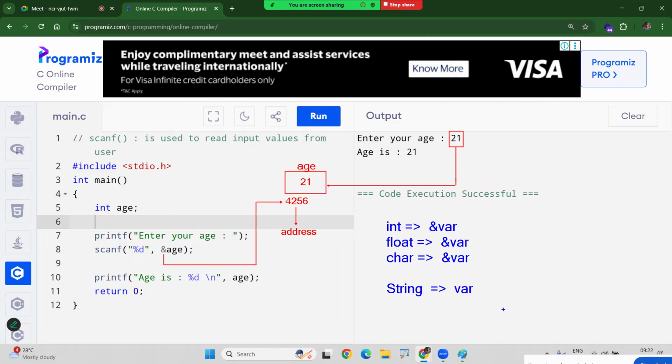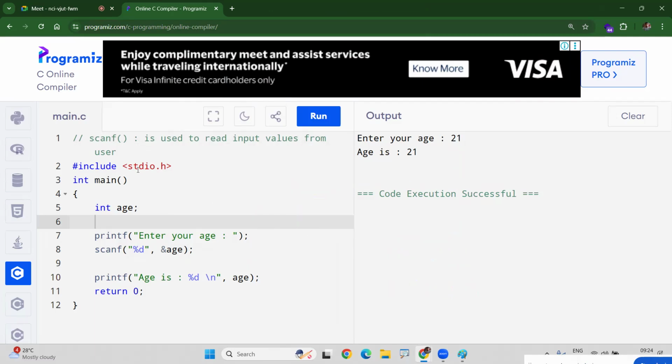Directly it will take. Sir, why? And how is it taking? We need to wait till the strings concept. Up to string handling concept, we have to wait. So then you will understand. It's easy. Just I'll ask the question, like enter your name.